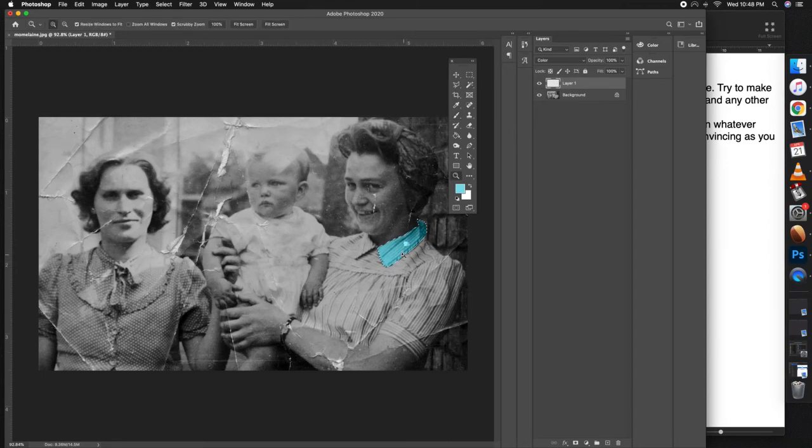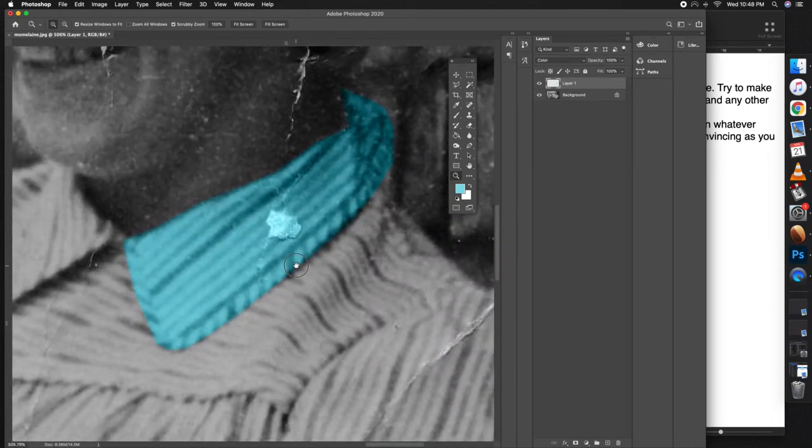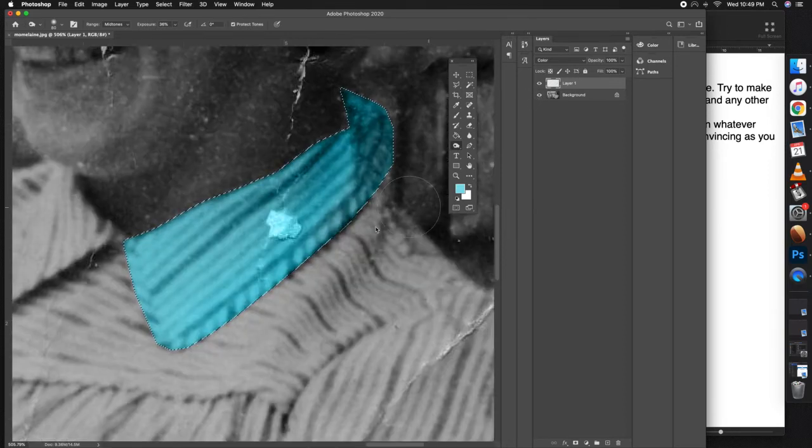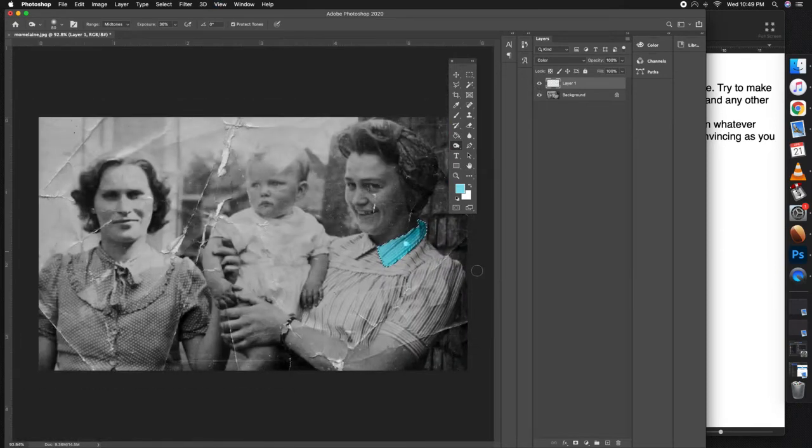Might be blue. You may come in and find that you want to add highlights or shadows. You can use the dodge and burn tool right here. Dodge is going to make things lighter. Burn will make things darker. To add shadows to your shapes, you can see I'm adding shadows to the shape, and then you can see that it darkens up a little bit. You can do that with highlights as well, and that will add a little bit of definition to your color.